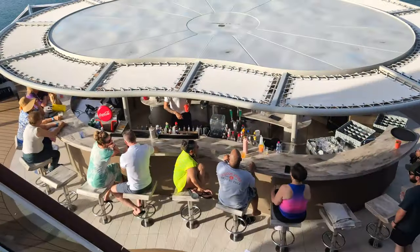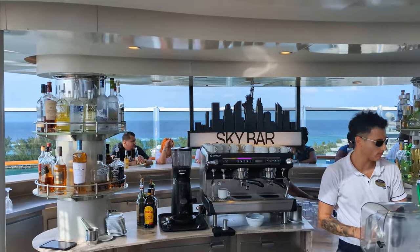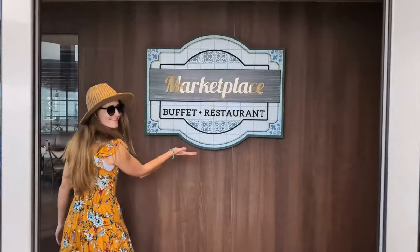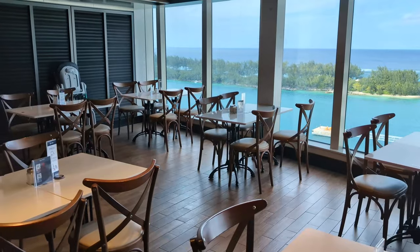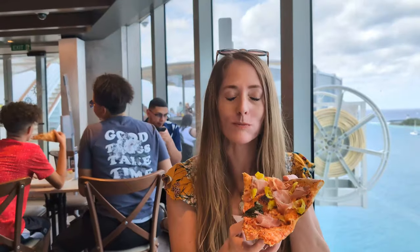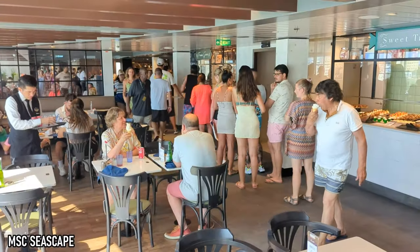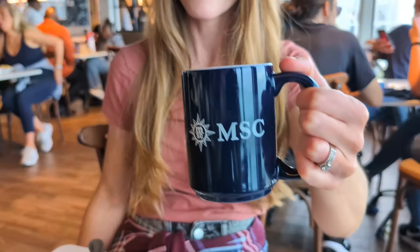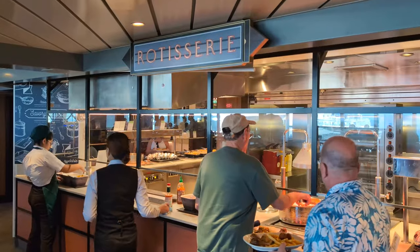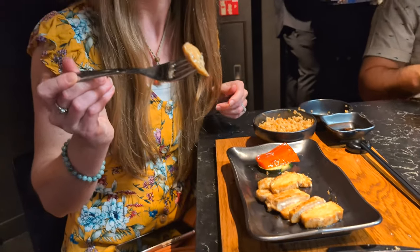Just steps from the bridge of size, you can find more epic views and some great drinks at the Sky Bar. Like almost every other bar on the Seashore, it does have an espresso machine. Unless you've booked in the Yacht Club, you'll likely be eating most of your breakfasts and lunches at the Marketplace Buffet. We found the layout to be similar to the Marketplace Buffet on other MSC ships we've sailed, but the quality of the buffet food on this ship was different from each of our other MSC cruises. Check out our MSC dining episode for a full breakdown.